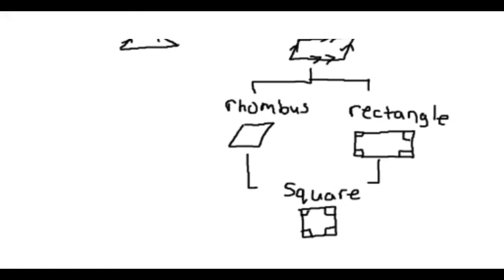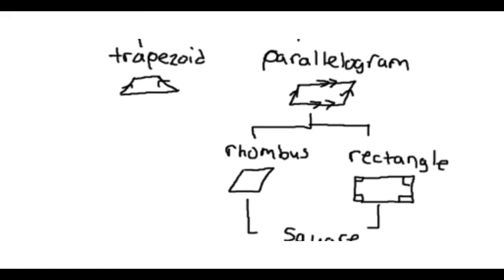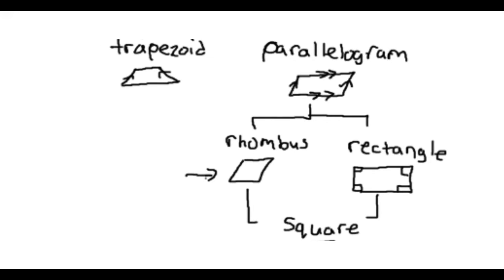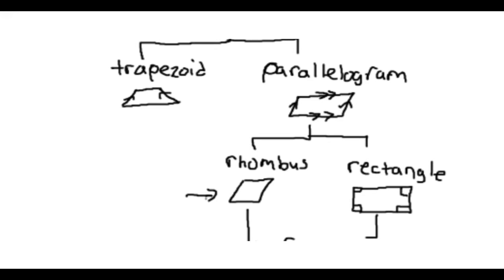So in terms of classifying a quadrilateral, using this diagram, you need to know all the different classifications a shape could have. So let's say for the exam, they give you a figure that looks like this. And they ask which of the following is a way you could classify this shape? Or they might say which of the following isn't. A rhombus, for example, looking at this diagram, could be classified as everything above it. So a rhombus is also going to be following this line. It's also a parallelogram. And all parallelograms are also quadrilaterals.